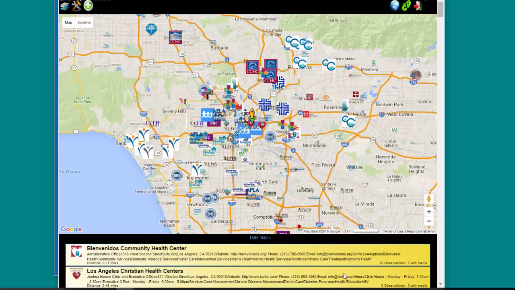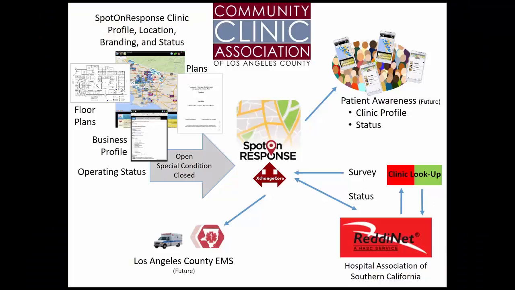And that's effectively the quick way that any of these groups can interact and expose their status information off to everyone else, other clinics, and through Exchange Corps out to ReadyNet, and it will be offered out to the 911 organizations as well.